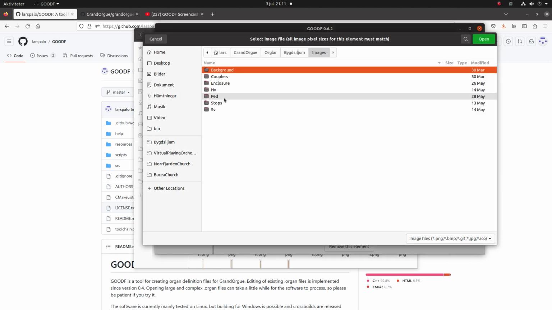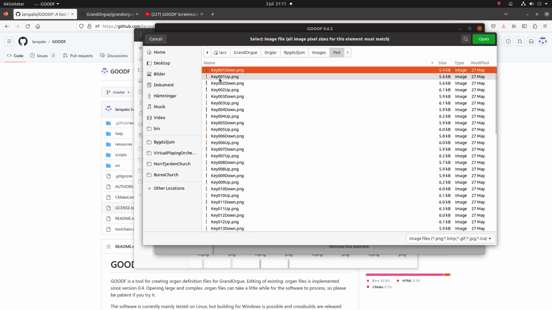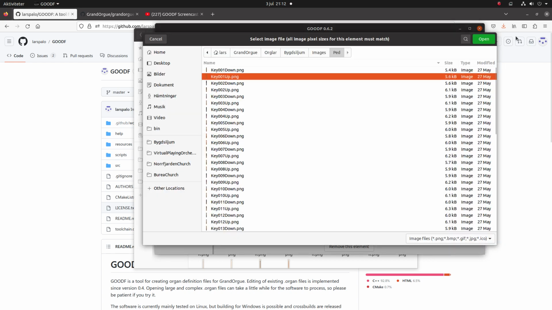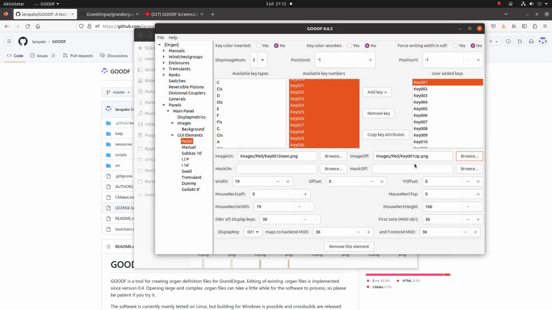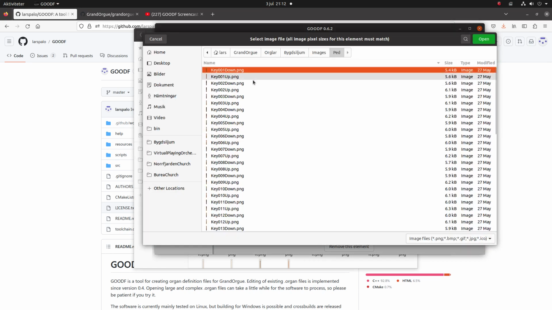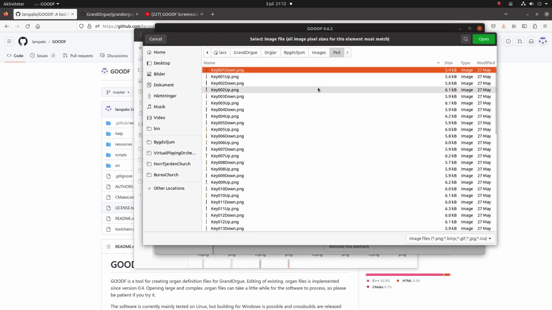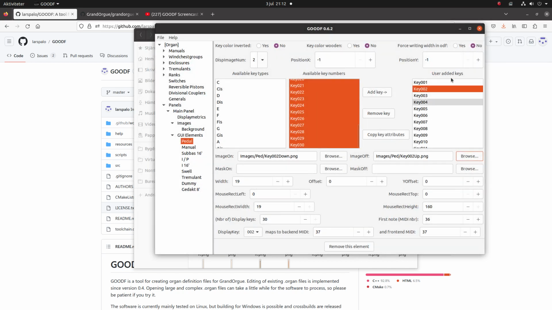So I find it in the pedal, and the down is the on image in this case, so I'll select that and it's added. The up image is the off image, and then I will need to do this for each and every one of the keys. And so on.